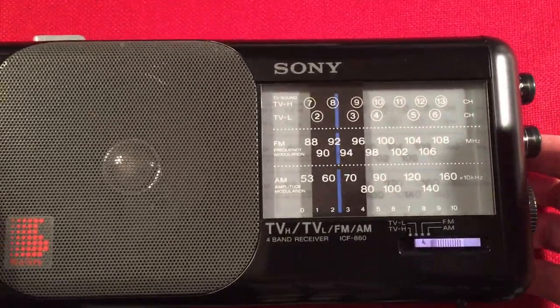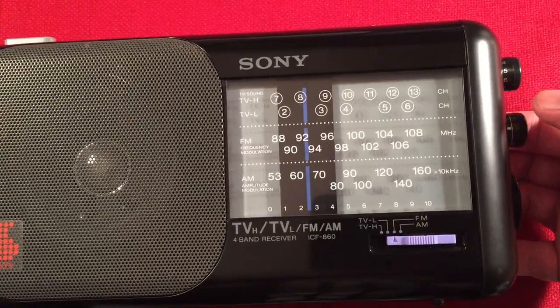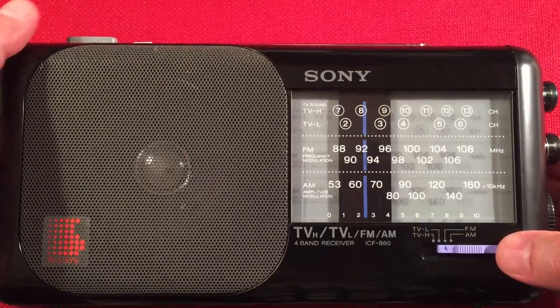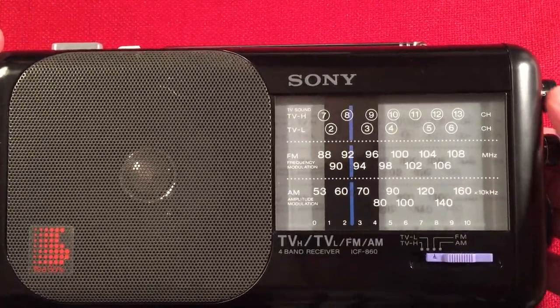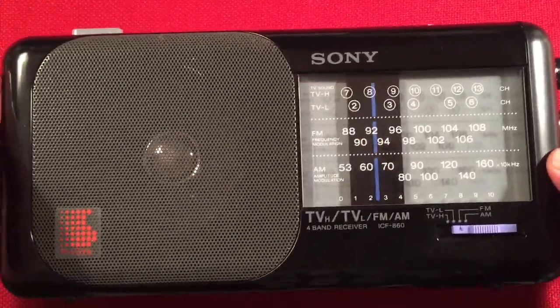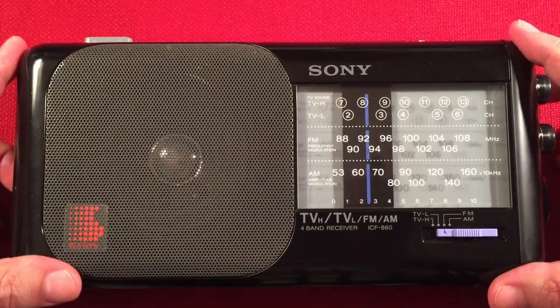It's fantastic. I had to use some DeoxIT D100 on these volume and tone control pots to help clean them up. They were scratchy. And then I used DeoxIT D5 for the switches. You don't want to use the D5 on the potentiometers, only on the switches. And it worked real, real good. I'm real happy with it. So there it is. All right.